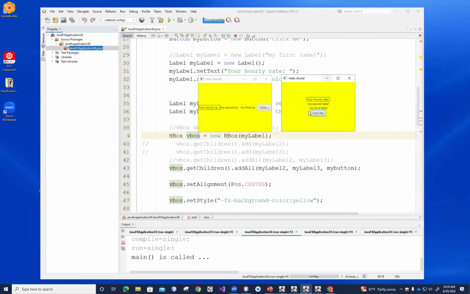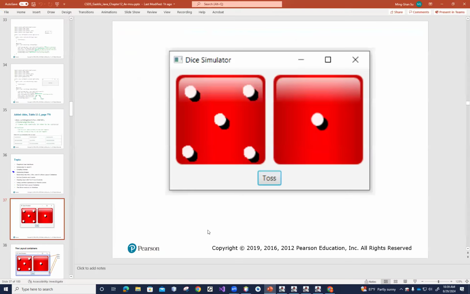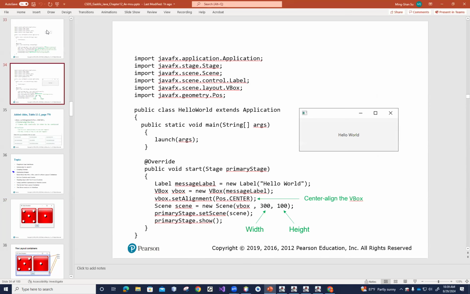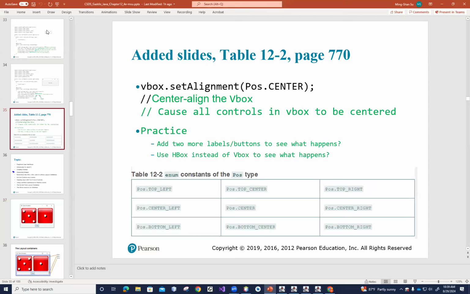Let me see how much time is left. Pretty close. There is something I wanted to mention about alignment. By default, when you add a control into the vertical box, it will be added using the left alignment.